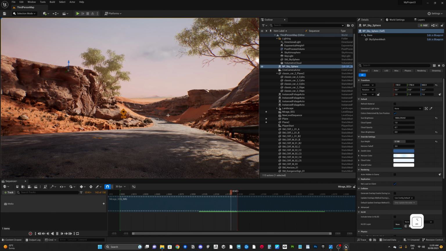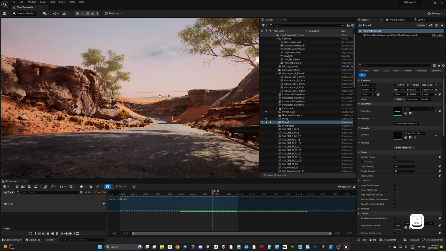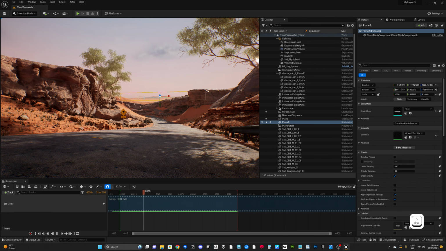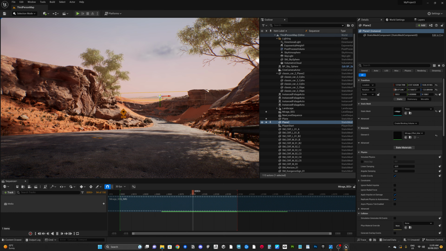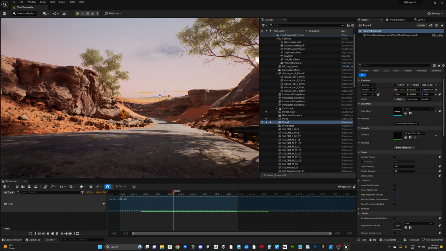And now we'll have that mirage effect in our background, providing us with displacement. Now again, this is a subtle effect, but this is a great way to add that little bit of extra to your scene.